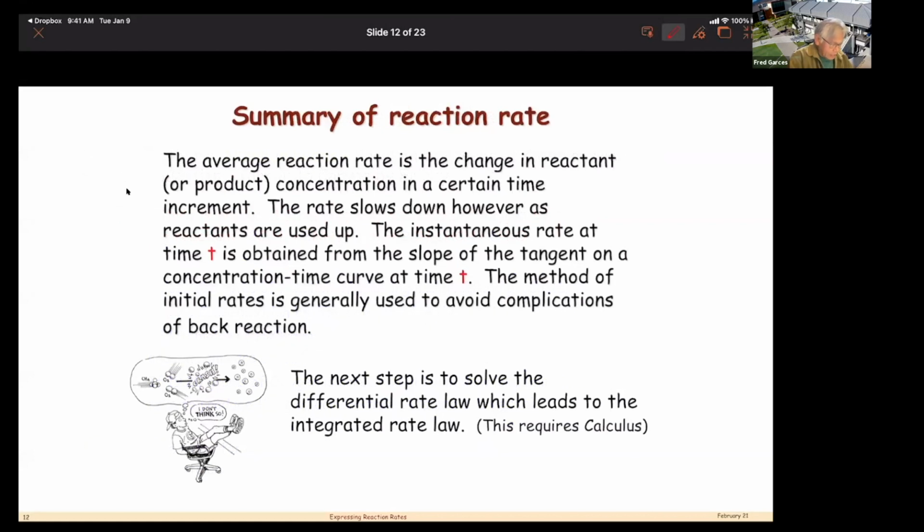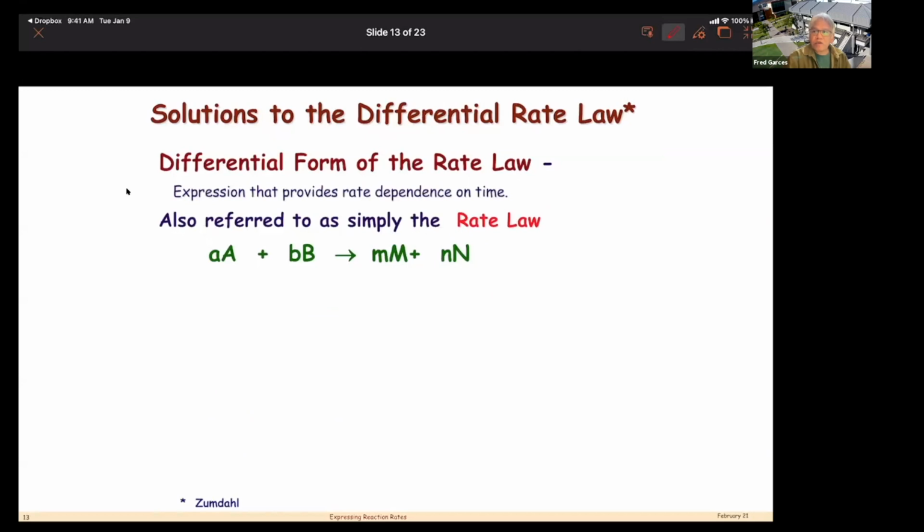So this again is just a summary. The whole idea of kinetics is to figure out the speed of the reaction. What we just did was to establish the speed of the reaction, get a number, a quantity, and then relate it to the chemicals. What we are going to do now is use experimental data to determine the speed of the reaction, and then write something called the rate law. The rate law tells you how the concentrations of the chemicals are related to the speed of the reaction.